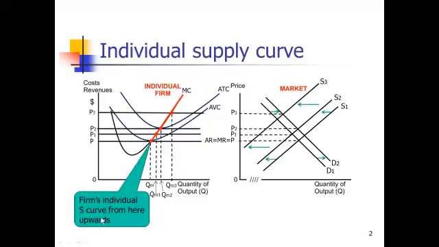So the firm's individual supply curve is from this point here upwards. Why this point? Well, we've chosen to start our analysis at the point of intersection of the marginal revenue curve and minimum average variable cost curve. And you'll remember Ken told you that that is the close down point of any firm. If the price were lower than P, firms would not supply. So obviously for prices below P, there is no supply. So the supply curve effectively starts at this point.